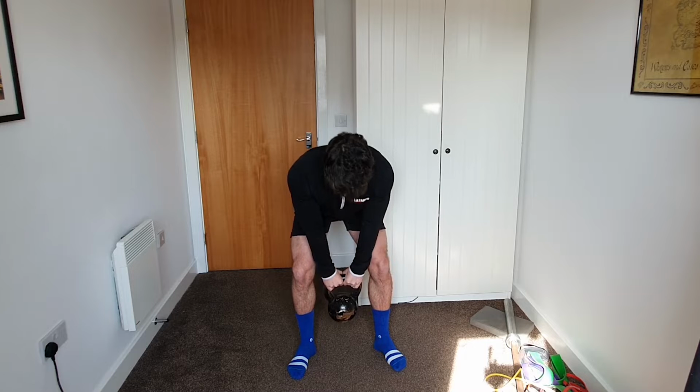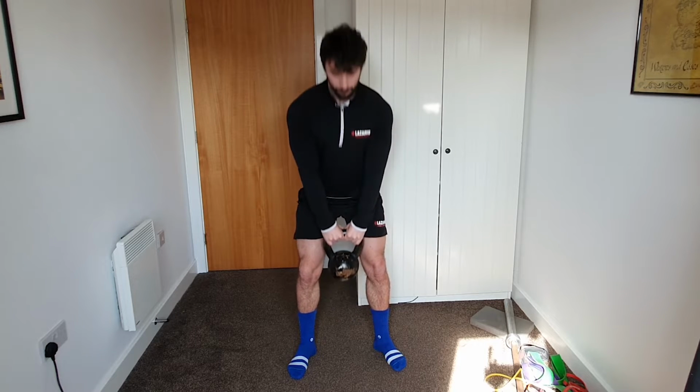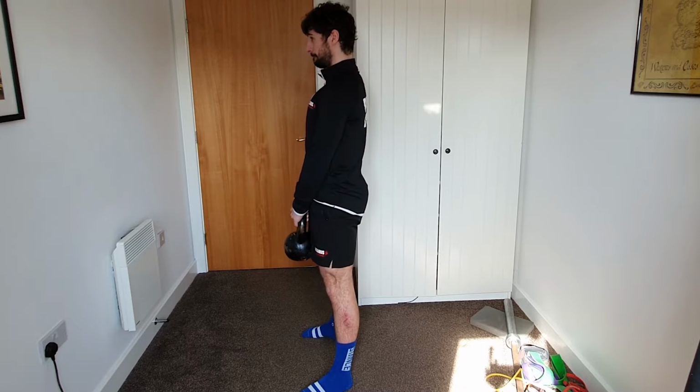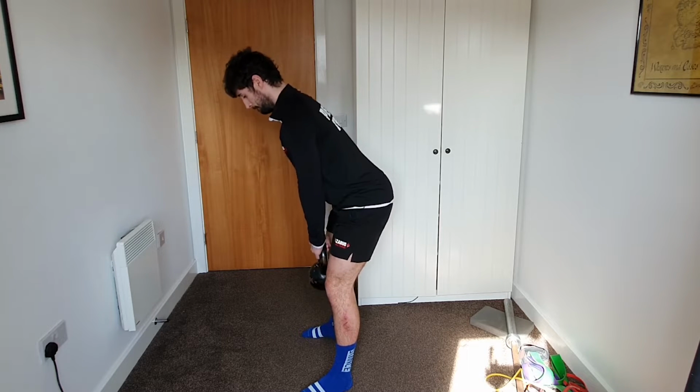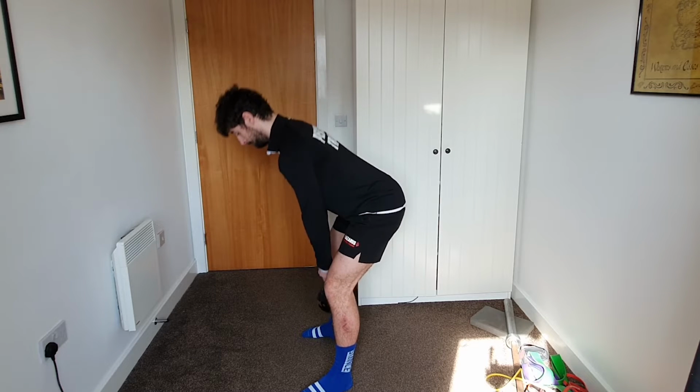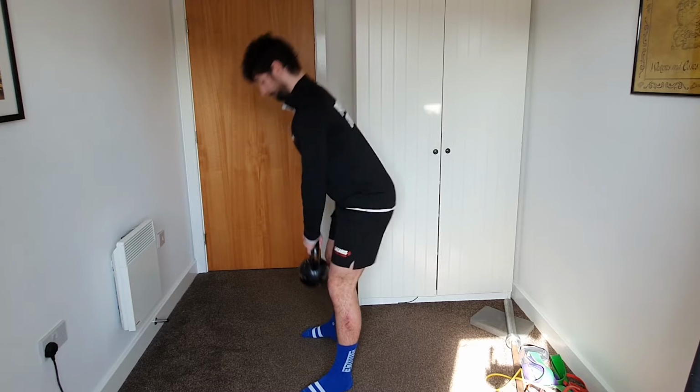This means that we have to get more time under tension. It means that we have to make sure that the core stays firm and tight while we're moving, and it adds an isometric point into the movement to make sure the back stays locked and secure. Main things to think about with this is every time you stand up to the top, you lock your glutes out and your feet remain planted into the ground and your abdomen stays braced and tight throughout the entire movement.